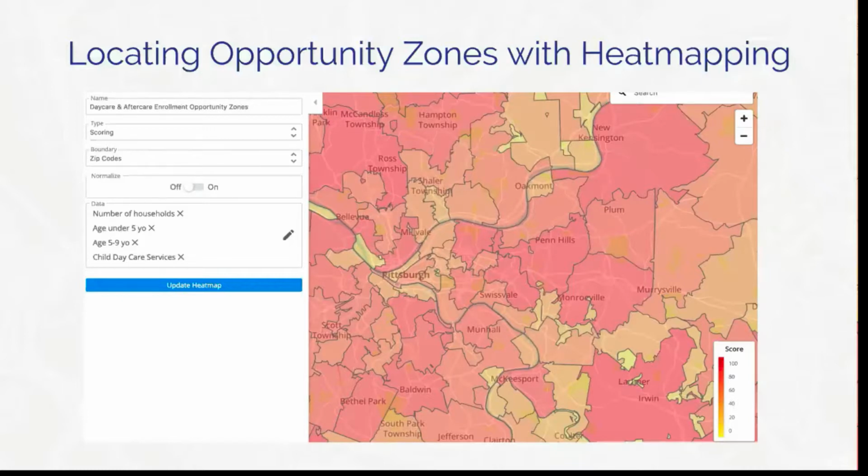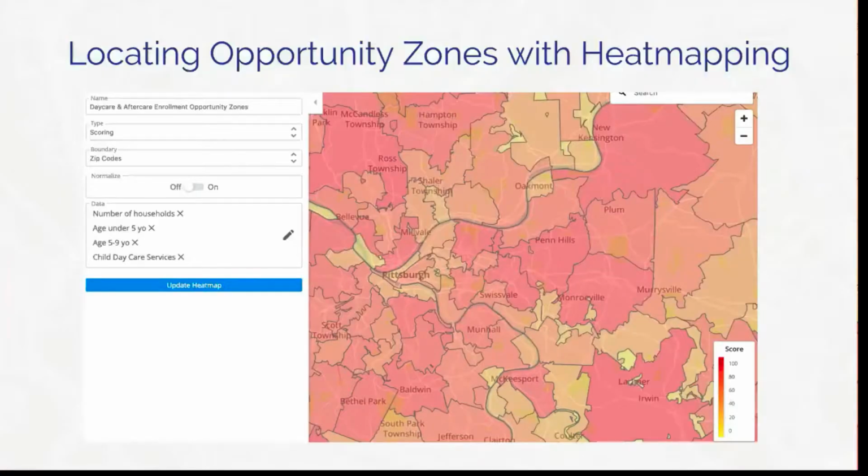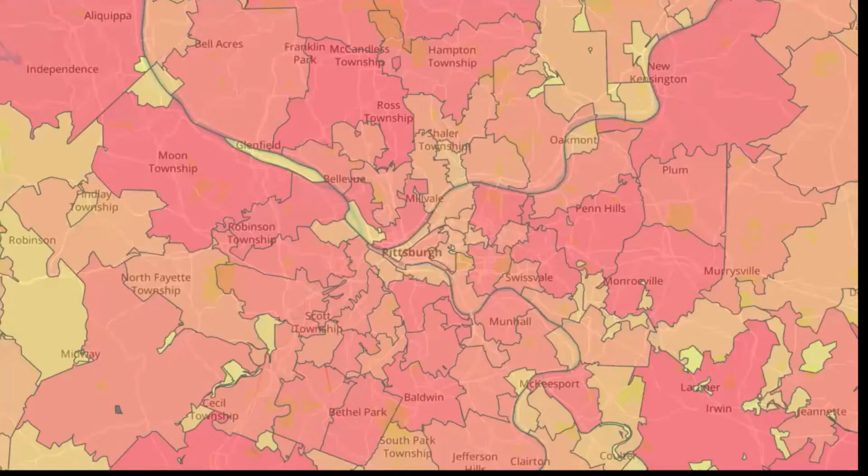In our case, for today, I started off by heat mapping number of households, children 5 and under, children ages 5 to 9, and childcare services already in this area. Our technology walks you really, really quickly through being able to make visual media out of huge disparate data sets. So we use plain English querying and a map-based interface to take what used to be really painful questions to answer for yourself and allow you to answer them really rapidly. Within a few seconds, I was able to generate this heat map that really shows us, and this is Pittsburgh, this is where Blast Point is located.